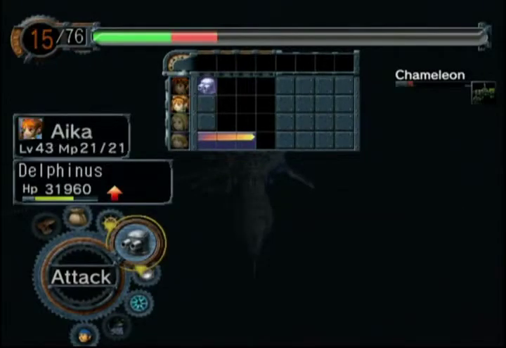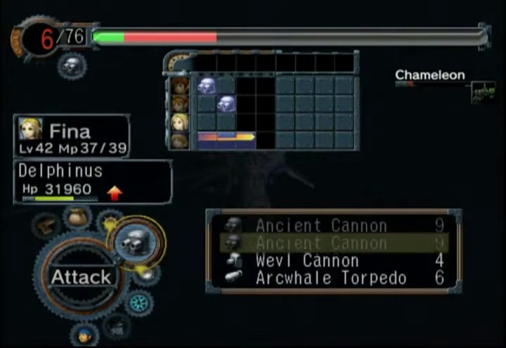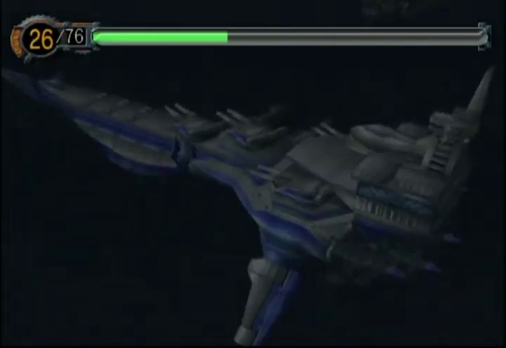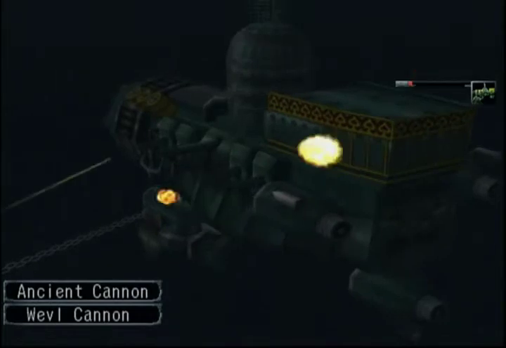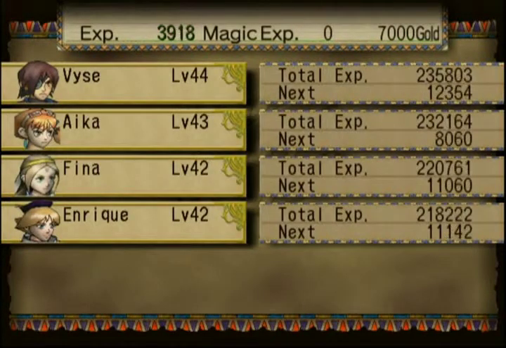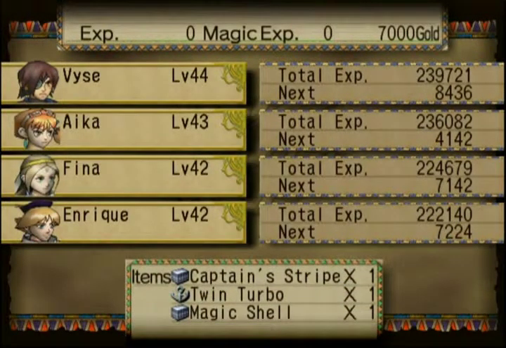Okay, well, goodbye, DeLoco. It was nice knowing you. Don't forget to write from your grave down here. See ya. And DeLoco takes 13,000 damage and goes down. I don't know how he's not currently attached to us. We shake off the harpoon cannon at some point. But, 7,000 gold, lots of experience. We got the Captain's Stripe, another one. The Twin Turbo, I already have a better one, actually. And the Magic Shell, which is nice.